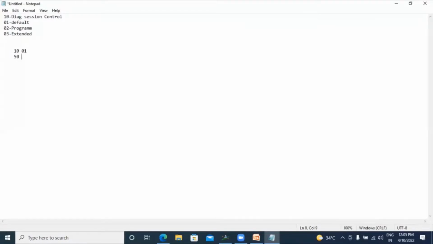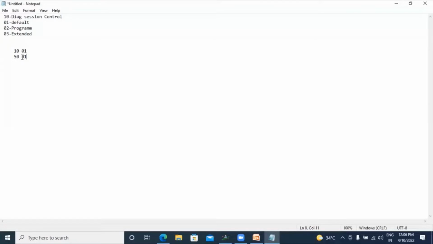Positive response 5001. What does this 50 mean? Whenever we get a positive response, 40 is added to the service ID. This is the 10, right? For 10, it will be added to the plus 40. Why only plus 40? Why is it not adding plus 20, or plus 50, or plus 60? I will tell you once we have completed all the service IDs, then you will get the idea. Then here 01 is the subsection of the 10 service.